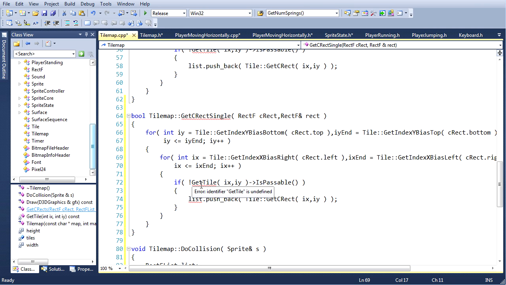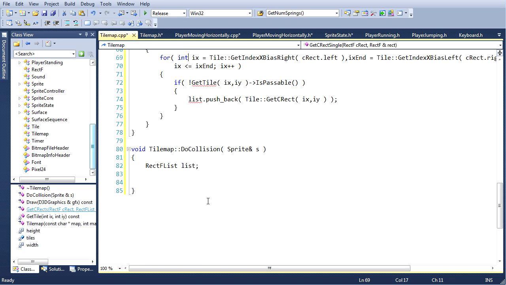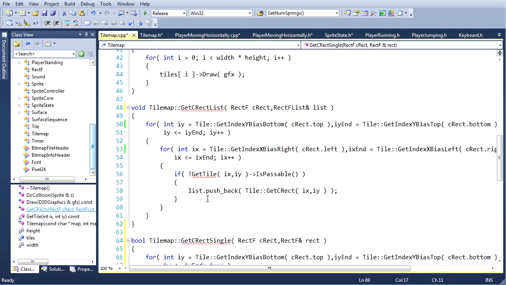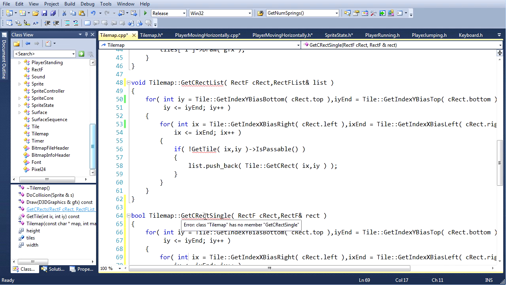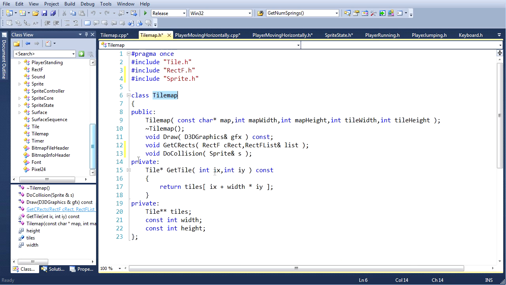Get tile is undefined. It doesn't make any sense. C-rect single. Okay, I gotta go to tile map here. Get the list.